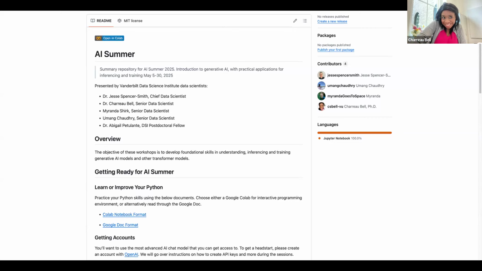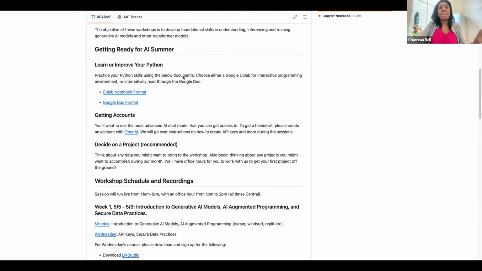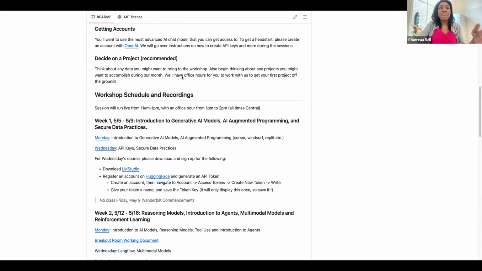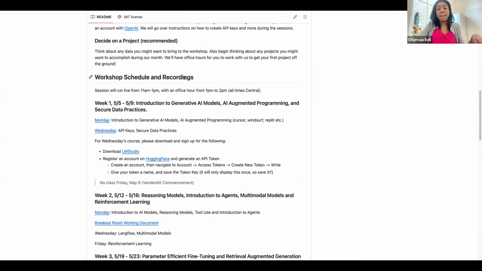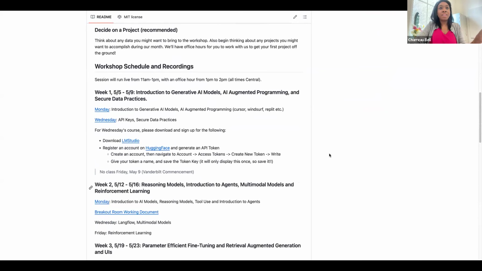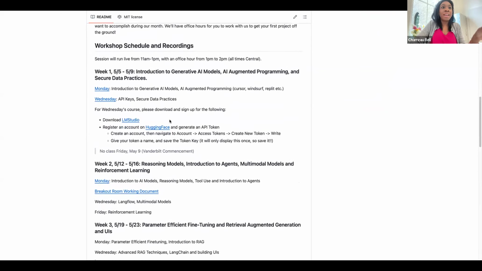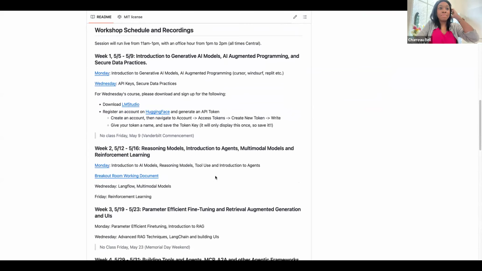As Jesse said, today we're resending the link to the repo. And this is the repo. Just a reminder that the links will be posted here. The things you need to know, want to catch up on, or any of the breakout room documents will be here. You can see the information from last week if you want to catch up on Replit, Cursor, and any of that great stuff, what it's like to do AI-assisted coding. And then here we have this week's material.